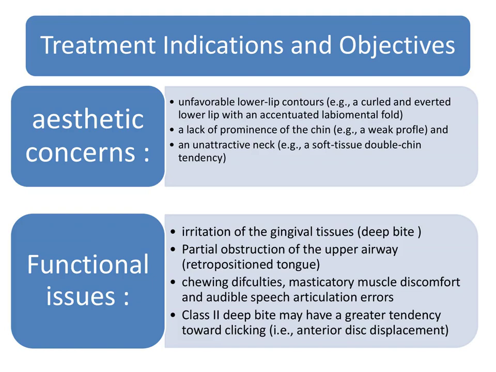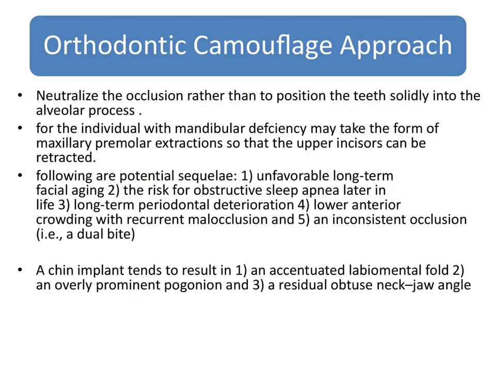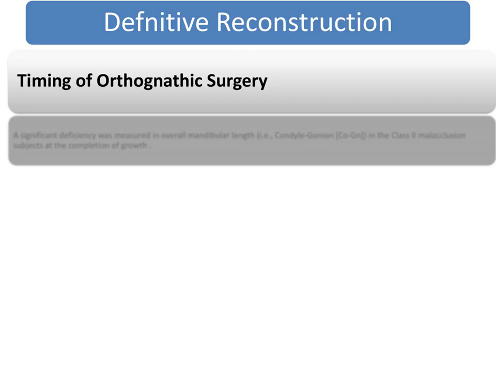If the lower lip stays behind the upper teeth, then the upper teeth will adapt by tipping forward, thus creating a class 2, division 1 malocclusion. If the lower lip remains in front of the maxillary incisors, there is an adaptive tendency for the maxillary incisors to tip lingually, i.e. class 2, division 2.